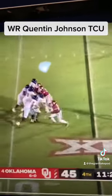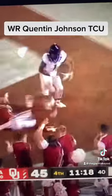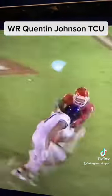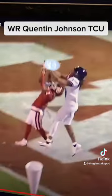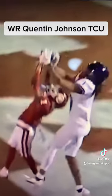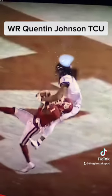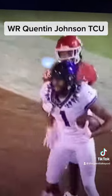Fourth quarter, late in the game — Johnson, cornerback touchdown. He rips it out of number one's hands. It's a 1v1 matchup, literally and figuratively. The ball is a little under-thrown, but look how he extends his hands. This is a 50/50 ball right here. It looks like the cornerback has it — it's literally in his hands — and nope, Johnston rips it out of the cornerback's hands and ends up with the touchdown.